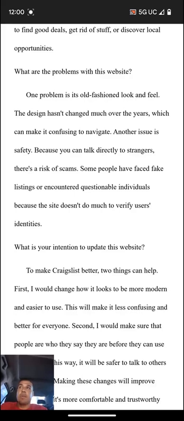Another issue is safety. The reason safety is an issue is because you can talk directly to strangers. However, there's a risk of getting scammed. Some people have faced fake listings or encountered questionable individuals because the site does not do very much to verify its users.